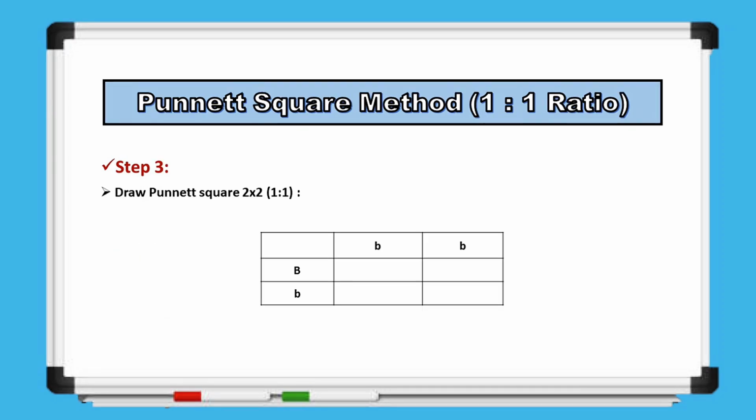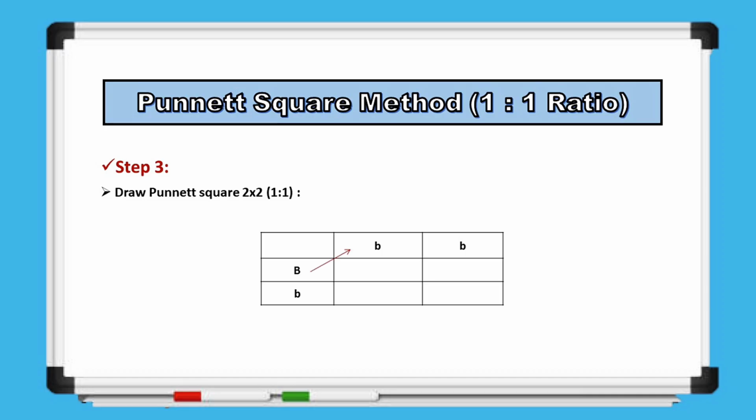After that, we draw a 2x2 Punnett square. We place one parent's gametes along the top, as both recessive represented by small bb are placed here, and the other parent's gametes along the side, as heterozygous one with one capital B and one small b are placed on the side. Now we simply cross them and begin filling in the boxes by combining the alleles from each side.